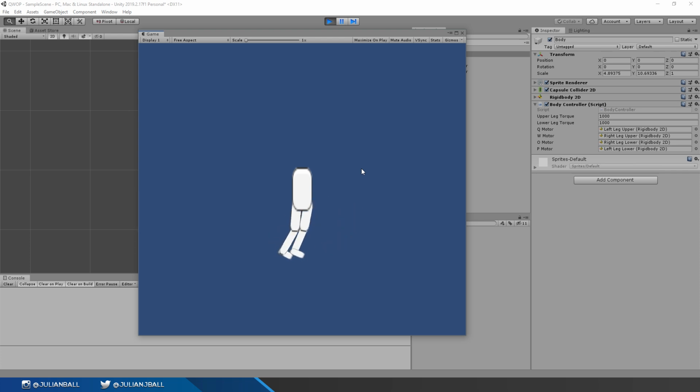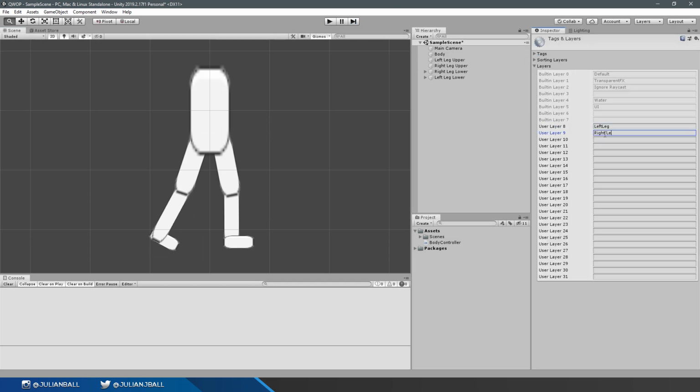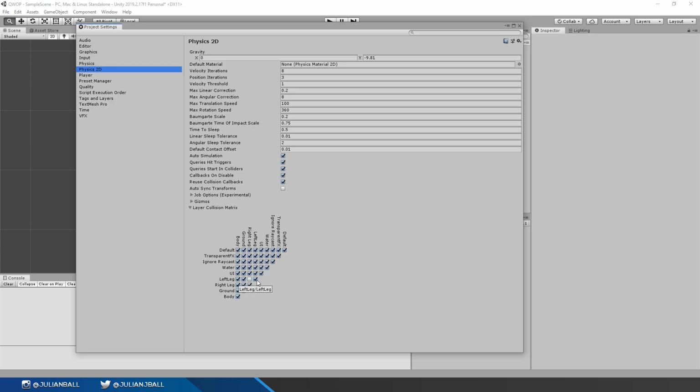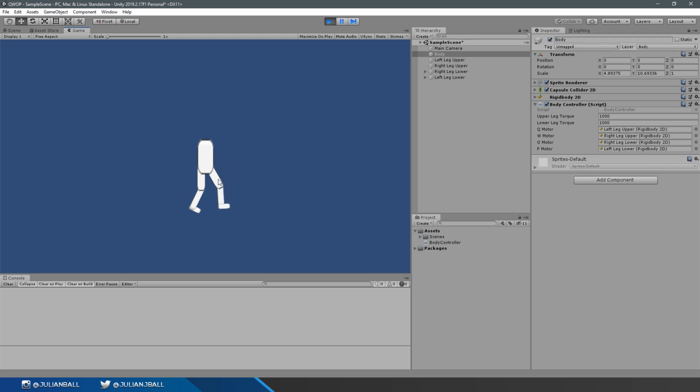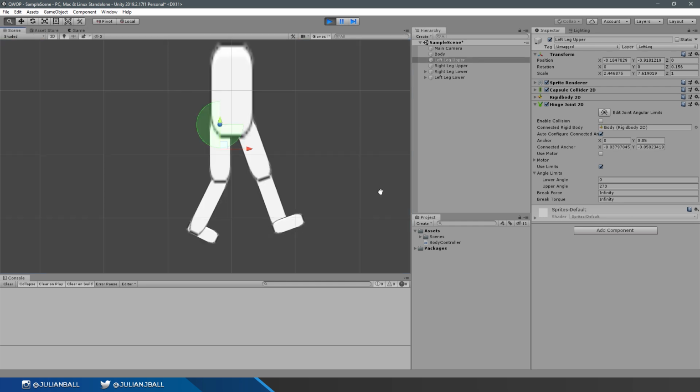Oh, they don't overlap. The legs aren't overlapping because they've got colliders. Of course. Okay, so we need to put the legs in different physics layers. That's easy. Left leg, right leg, not interact with each other, we want each to interact with itself, just not with each other. So right leg and left leg don't interact. So you can see there, that leg is flowing over the other one. My other leg is broken though.